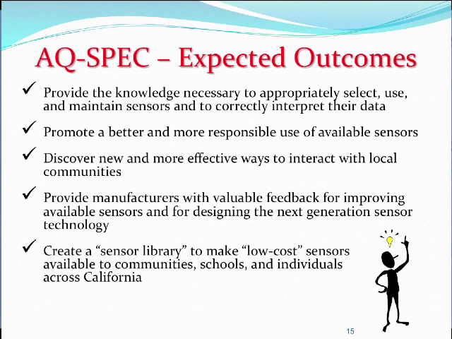But actually, it's almost like a library. We could check out a sensor like you check out a book. And that may be available to other districts as well in the state. So we don't have that yet, but probably a year or two from now, that's what we're working towards. We have a few proposals in to get some funding to do that.